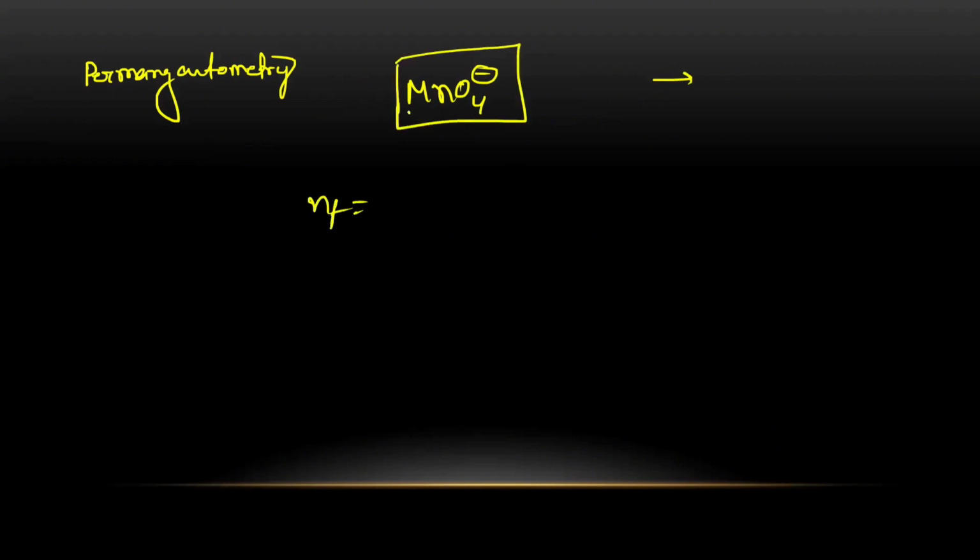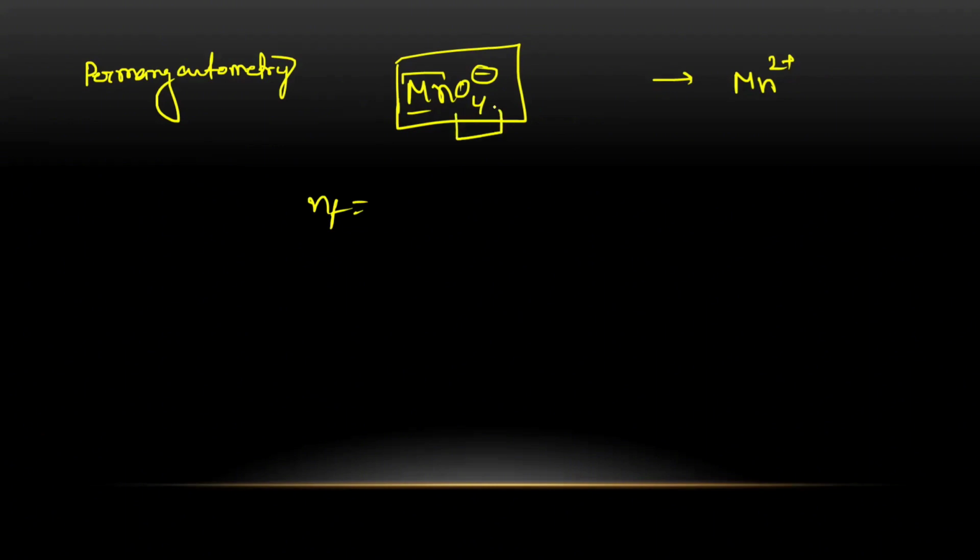A very typical example is from permanganatometry and dichromatometry. Permanganatometry is where MnO4 minus is used as an oxidizing agent. For MnO4 minus, you have to calculate N factor. How will you calculate? For this kind of system, first you have to know the fate of this metal. Here Mn is converted to Mn2 plus. Just you have to know MnO4 minus is converted to Mn2 plus. Next, everywhere the rule is the same.